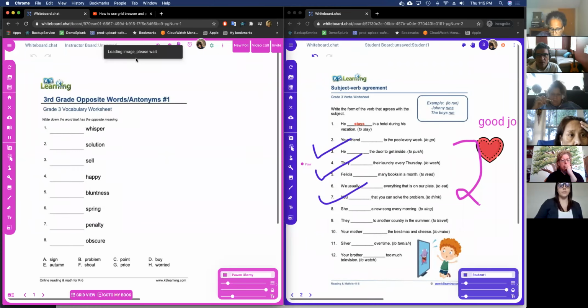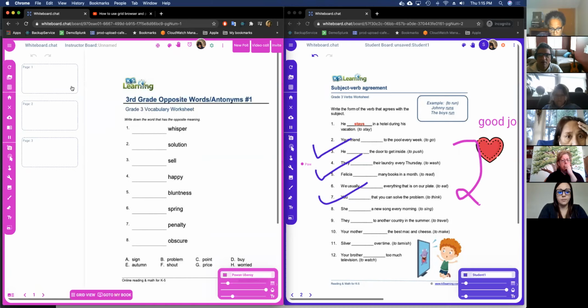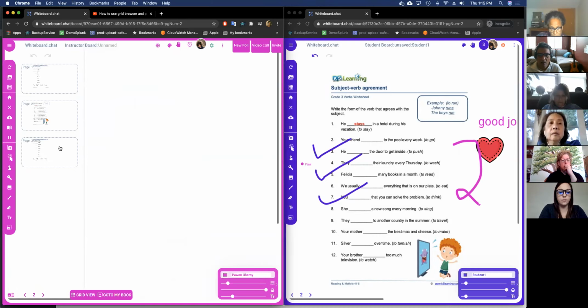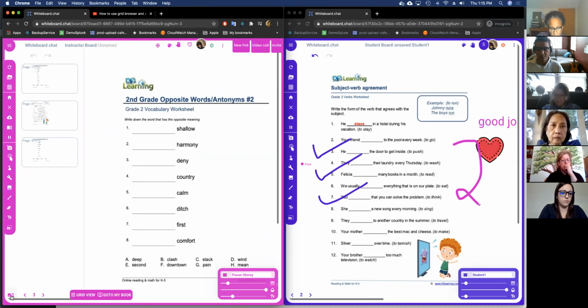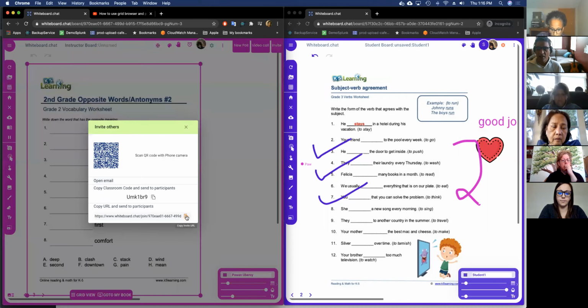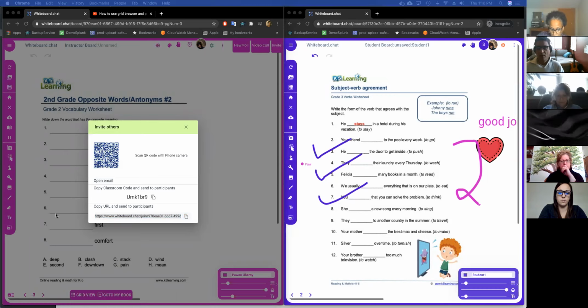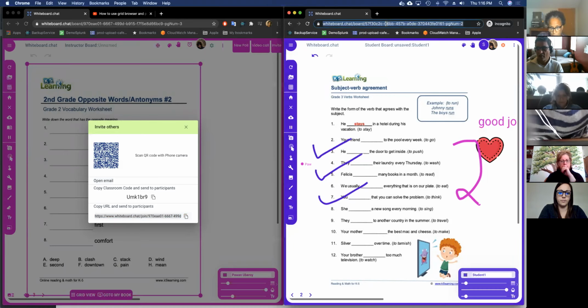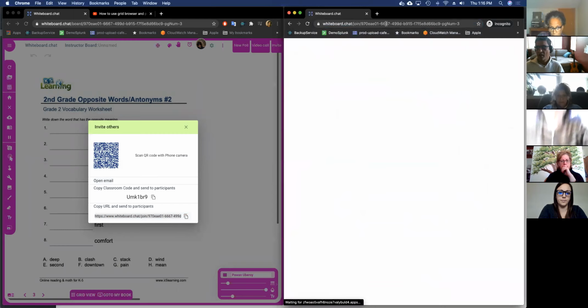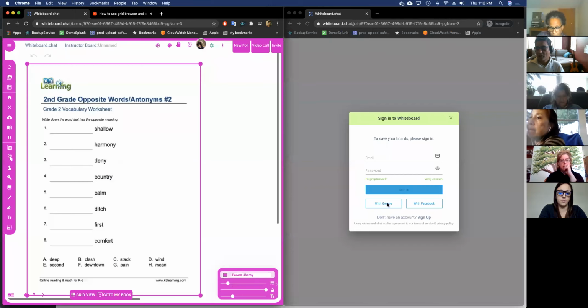So this is uploaded on the template, right? It's already there. I can start using it. Now I can invite, so I can see I have 3 pages. So if I click this button, you can see I got all the 3 pages as well, right? Now I just click this invite button and then copy this link by clicking this thing and put this in my LMS, or in this case, I'm going to put it on my chat with Sid and he can join as well. And I'll also send this to my pretend student on the right hand side, and they will join this classroom too, right? So this time it is asking me to sign in.